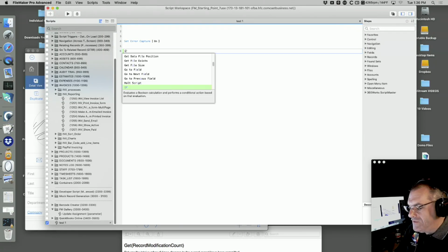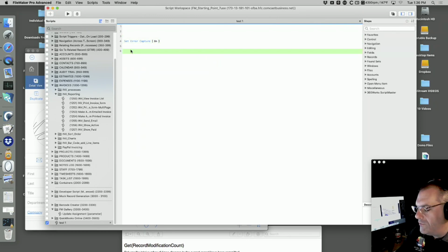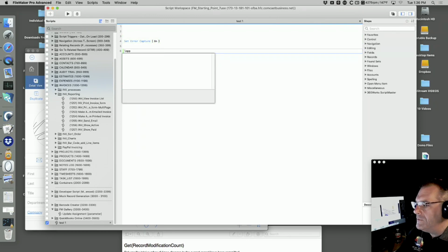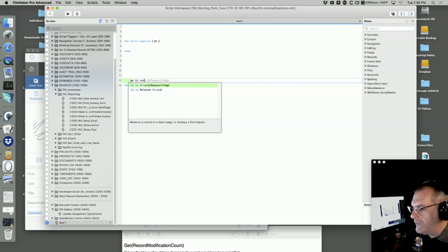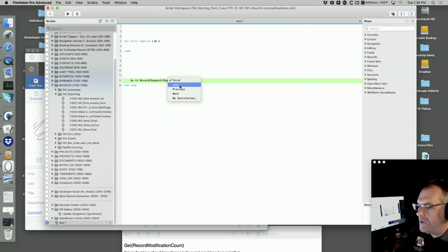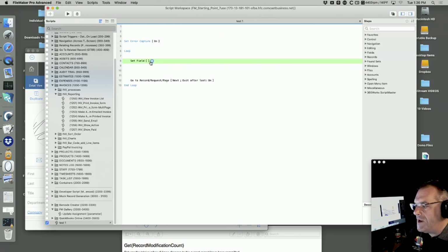say we're doing a bunch of stuff, right? So we're saying we're doing a loop. I don't know if I want to get too far into this. So then down here we say go to record next. Say we're just doing a loop like this. So we go next, and then it would exit after last on. Okay, so then we're doing a set field in here, right? So we'll say set field, and I'm not going to go through all this. So we do the set field here, and we're looping.